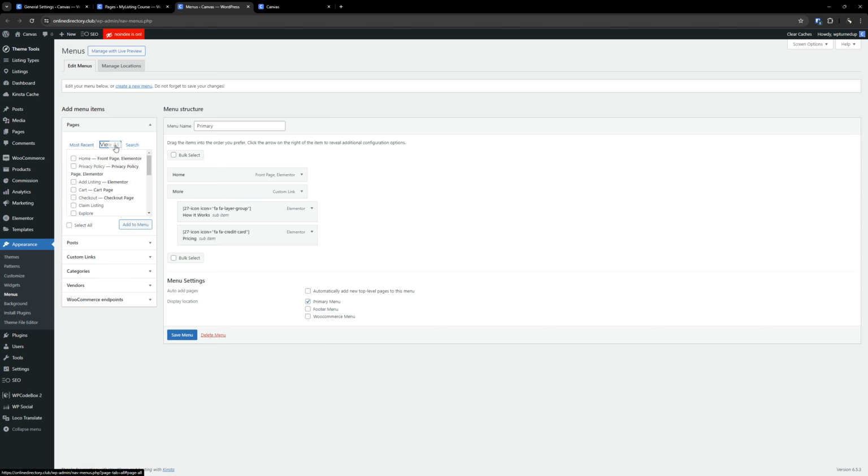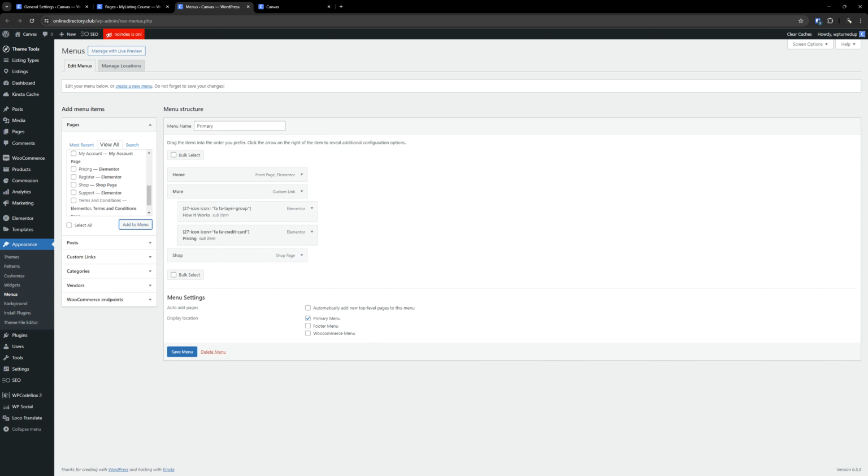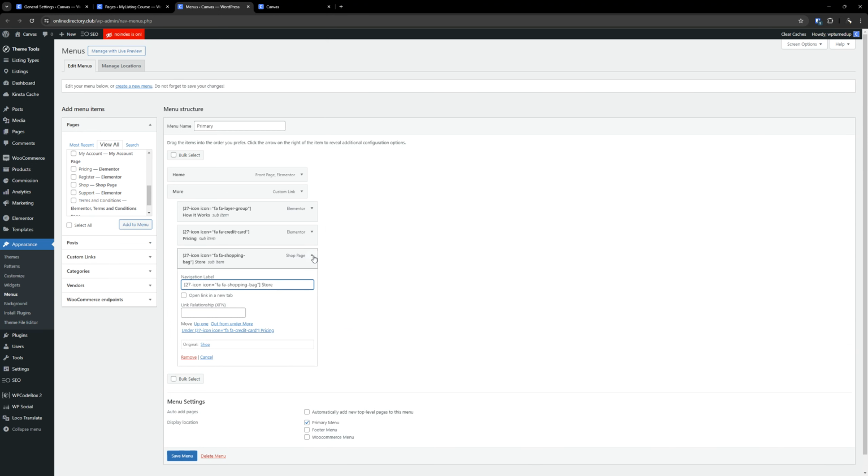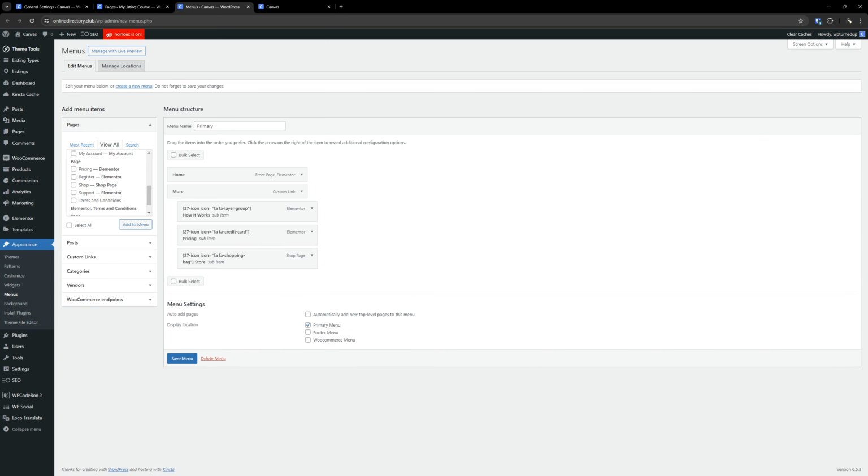We'll add Store. It's the shop page, but I called it Store. And I'm going to drop in the navigation label from Canvas. So that's ready to go now.